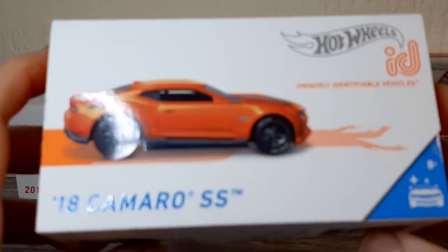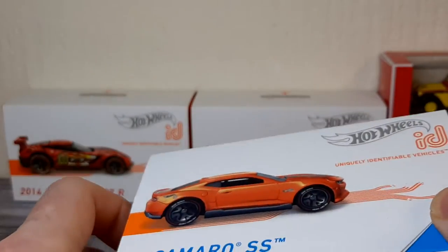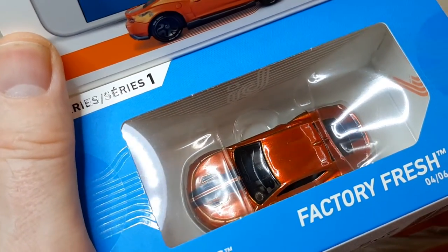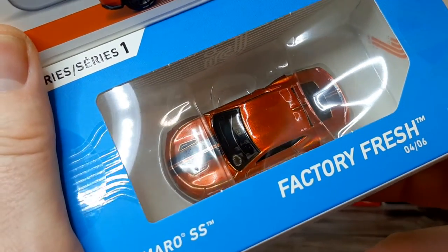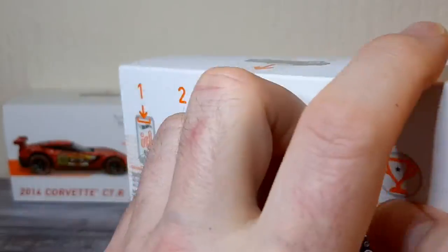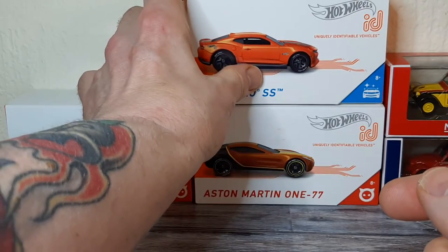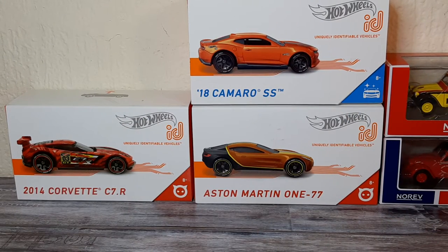Again, an '18 Camaro SS. Kind of looks uninspiring. But it's only when you see it in the box that you realise it's nothing like the artwork outside. You know, oh, how beautiful. Oh, absolutely. They're like bars of gold and bronze. And yet you look at it on there and it doesn't look anything other than a pretty accurate Camaro. Again, you always get to see the microchip underneath. I've got a couple of these. All these are going to friends in America. And I suppose I could send a couple away.